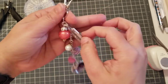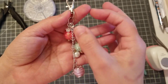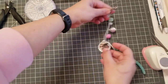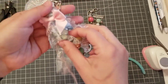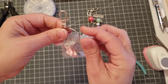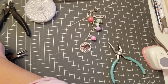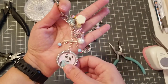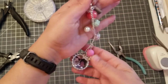Basically that's it! Once you attach everything, just start adding your beads. Once you add your beads, look how cute! If you want to add trim, just add it to one of these spots, tie it, and there you go. If you don't want trim, that's fine too — look how cute for your planner! You can make it as short or as long as you want. I hope it makes sense, talk to you guys later, bye!